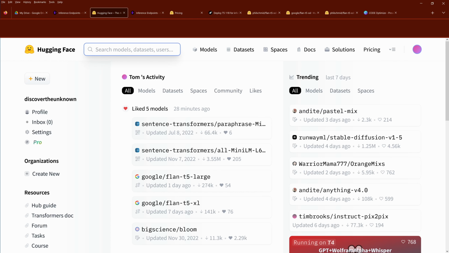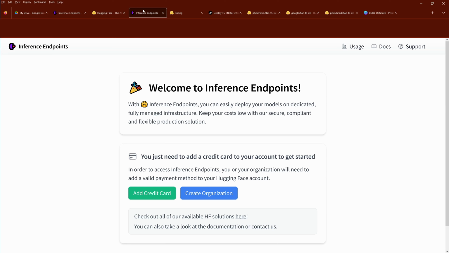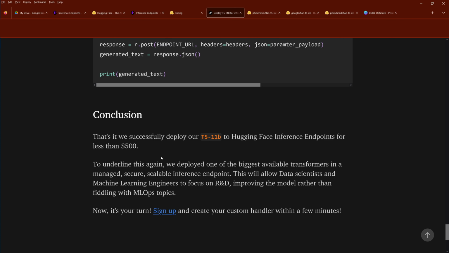Hugging Face, my goodness, Inference Endpoints. Where is it? Here. Hugging Face Inference Endpoints, a fully managed infrastructure. I think currently with AWS and a little bit of Azure, currently without any Google integration, but I hope they will also integrate Google. So there you have it.